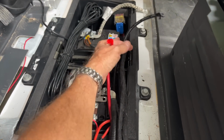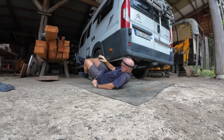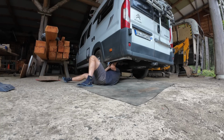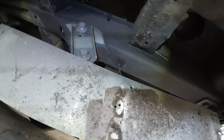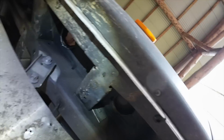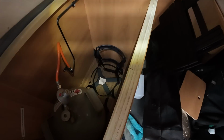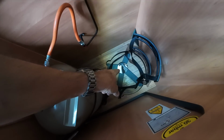So the DC to DC cables are run through. I got under the van to investigate, as I had to find an entry point for the same cable at the rear of the van. Right, it's good news. I've just removed this plate here, which has exposed these holes that were drilled previously for venting the gas bottles. I've just removed one of them. So there it is from the inside. That's how they do it in Europe. It's an acceptable regulation, but there's the vent.